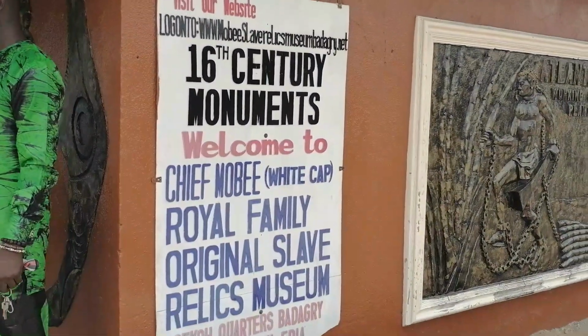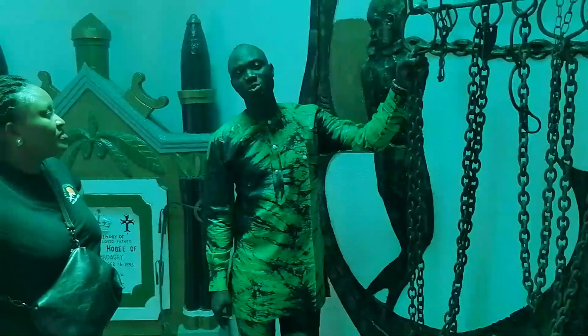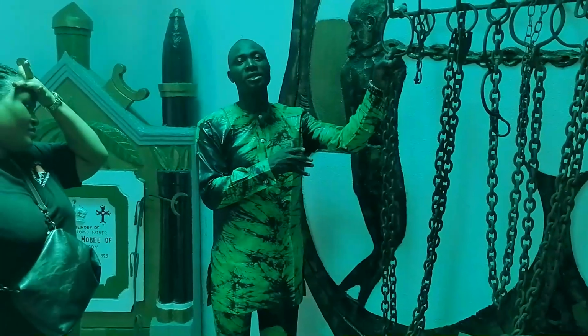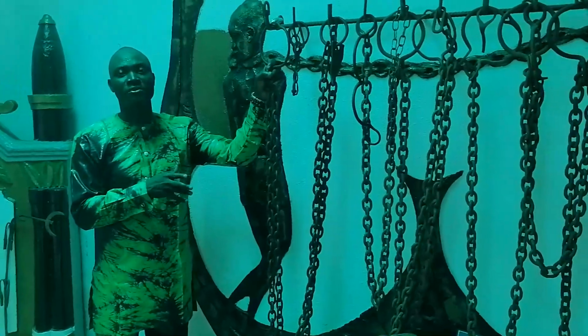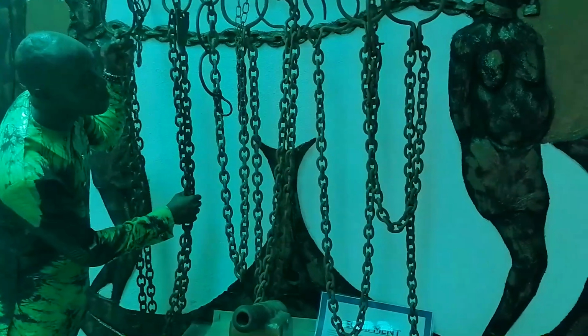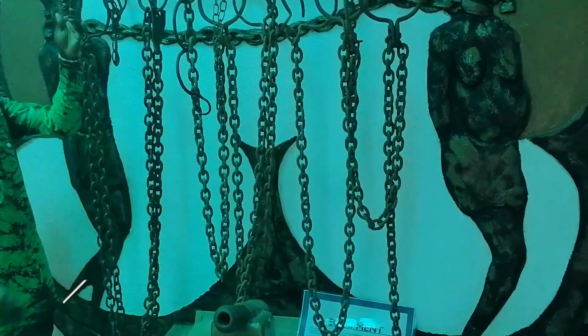Museum, Moby Slave Relics Museum. During the days of slavery, these are the real chains that were used on the neck of our forefathers. And all these chains you are seeing here are over 500 years old.